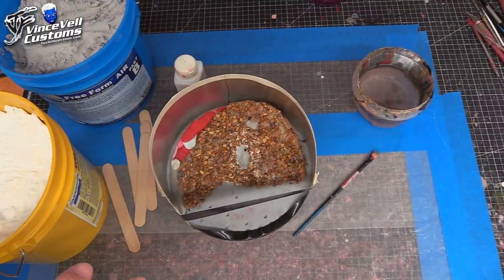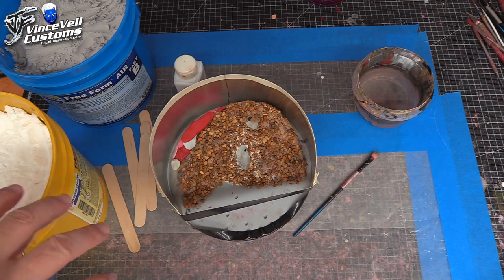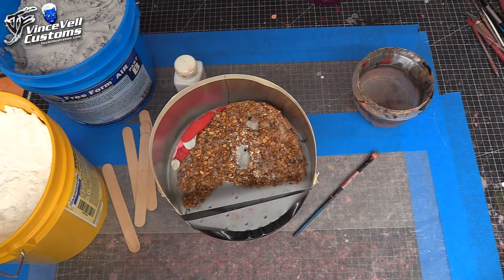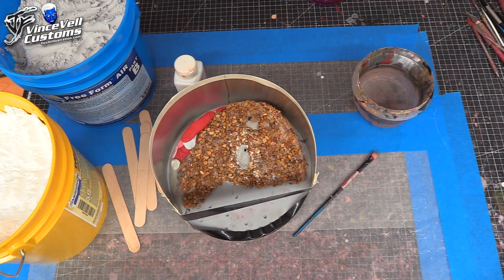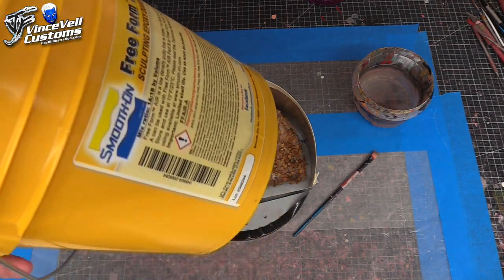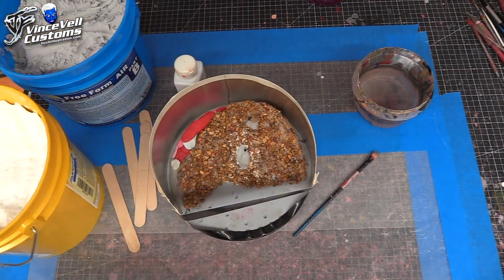So we are all set up right now to put the freeform air in the back of this wall to get that basic wall set up. It's kind of a cheaper alternative than buying a couple kits of Abe's and filling it in there and using all that material. There's lots of other products out there you can use, but I like the freeform air because for $90 you get a gallon kit of A and B, and you have a lot of filler.